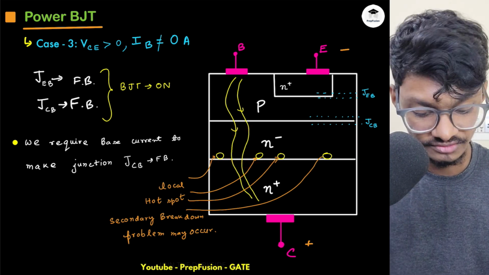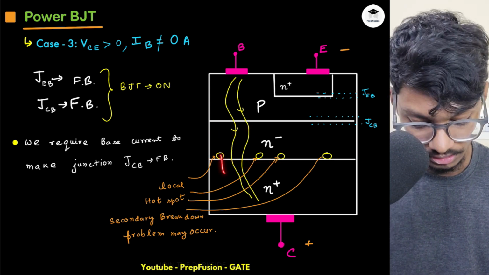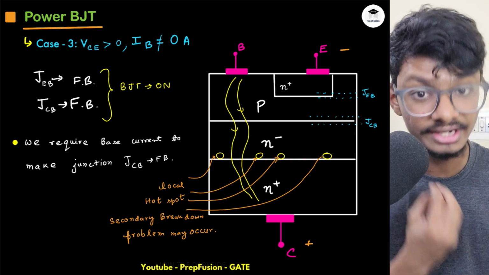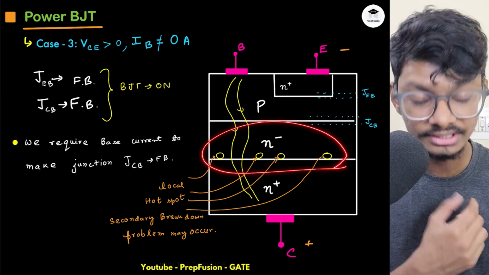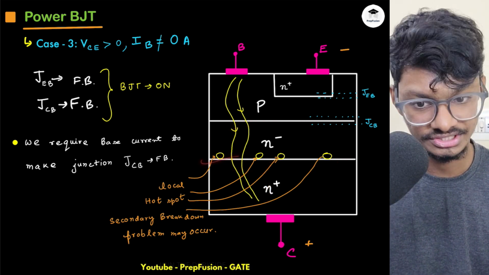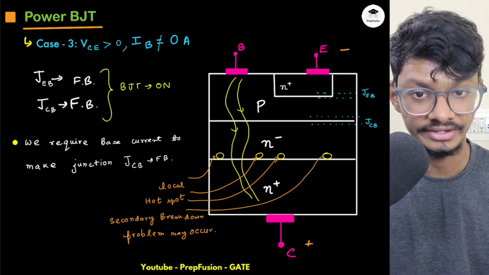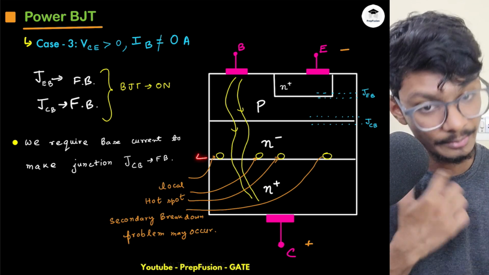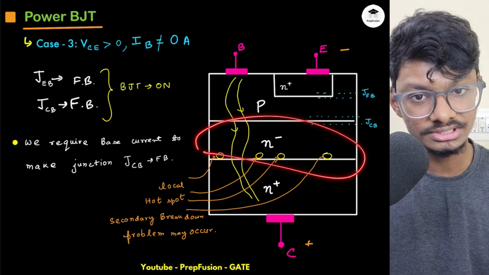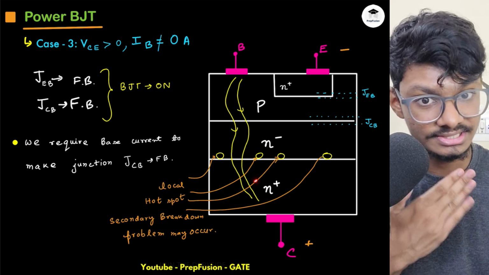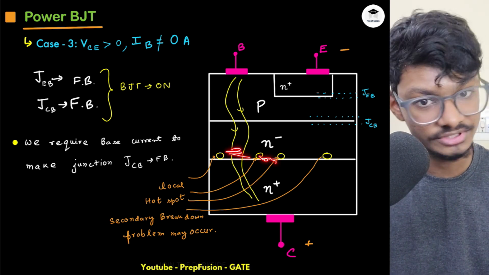If the number of electrons is very high, they will strike each other and generate heat, because there are very huge numbers of electrons colliding with each other. So there is a very high amount of heat, and the power loss is due to this heat. The temperature is increasing, and as the temperature increases, more and more electrons collide, because the kinetic energy of each electron increases and they collide with each other.